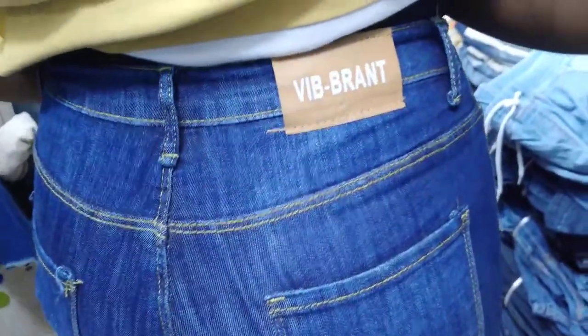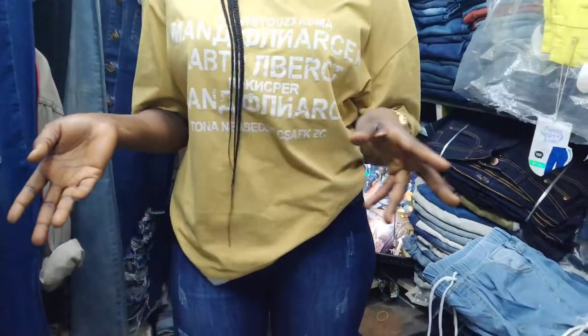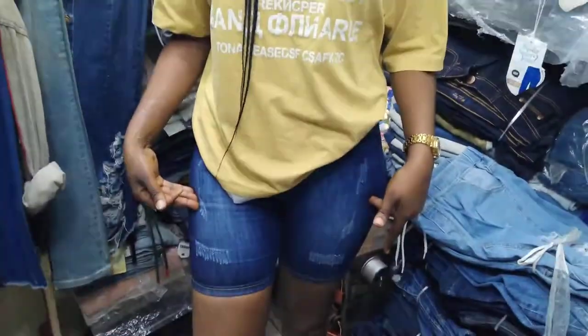So they also have long jeans as well. Yes, it has long, it has short, it has boot cuts. So how much is this one? 4,500. What's the bundle price? That's the bundle price. It has boot cut and pencil. The colors are black, biro blue and this shade. Likewise in boot cut, black, and the shade is available. So how much is the boot cut of it? It's a different price.